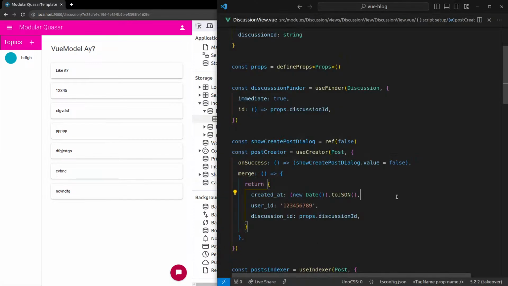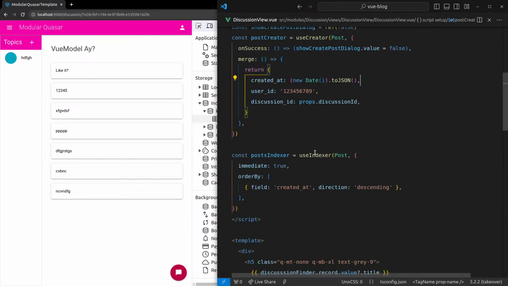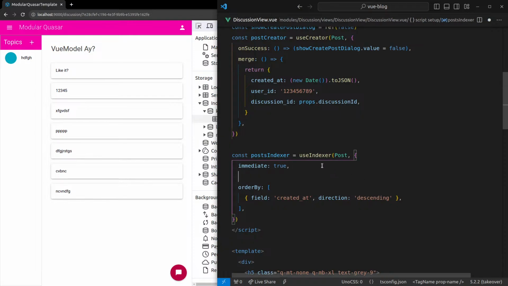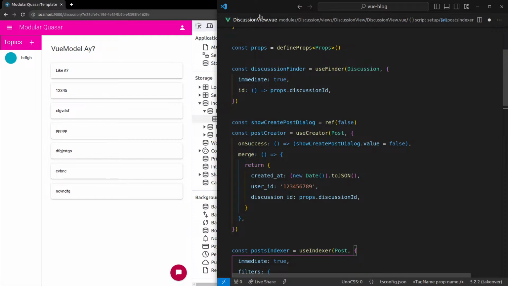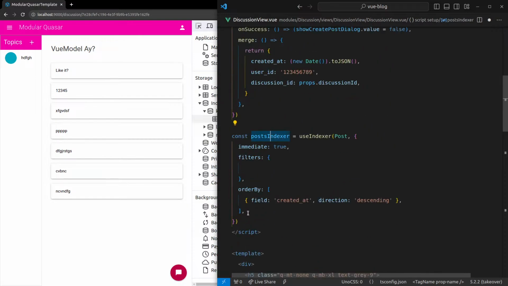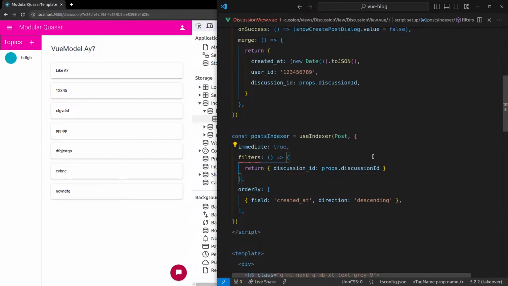Which of course you're going to need because when you're getting those discussions, if I come back here, when you're fetching these posts, you want to make sure they're filtered by the discussion. In fact, check this out. Let's add that feature in now. Filters, and we're going to have to make this a computed because the discussion ID might change. So we could say filters is a function. It's kind of like calling it a computed. And we can do this in a one-liner. Discussion ID is equal to props dot. All of this just lines up so beautifully now. Why doesn't it like that?